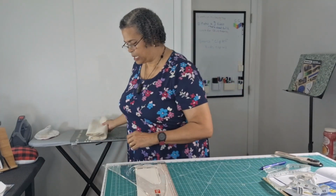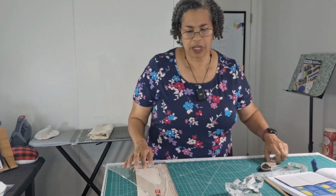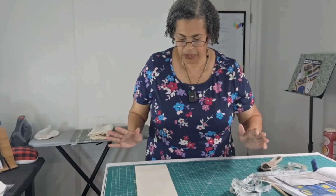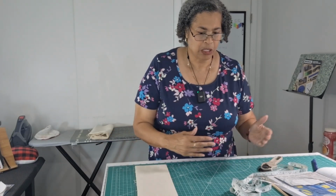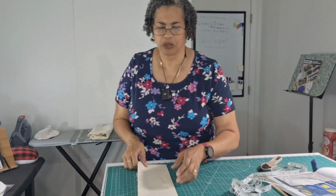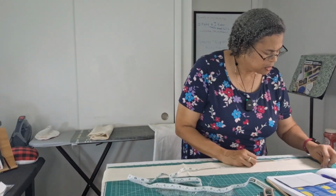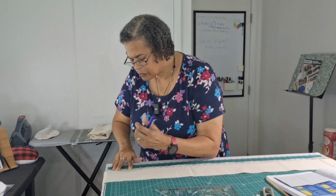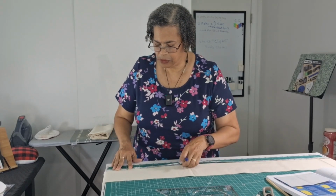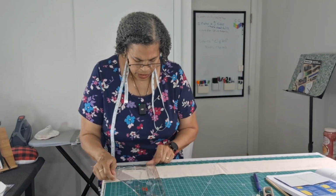Now I need the length. The length is 123 plus about 10 centimeters. I'm going to have a little bit extra on each side so that I have enough overhang. I'm going to do an under flap on the right back side of the skirt. Okay, 133 centimeters. Cut that straight.